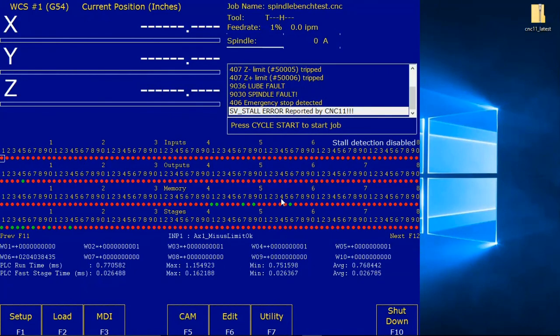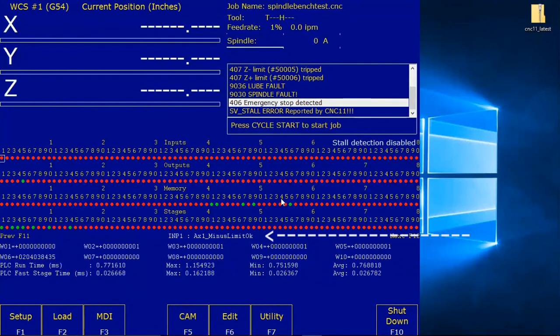We're moving to the top left, and it should read input 1 AX 1 minus limit OK. That box is down about 2/3 of the way down in white, not a box, but that dialog. It says INP1 AX1 minus limit OK. What that is, it's describing, you see as I'm scrolling, input 9, input 10 spindle inverter OK, input 11 e-stop OK, input 12 spindle range. So that gives you a descriptor of these inputs and outputs, what they're currently assigned to. So we're back up at 1.